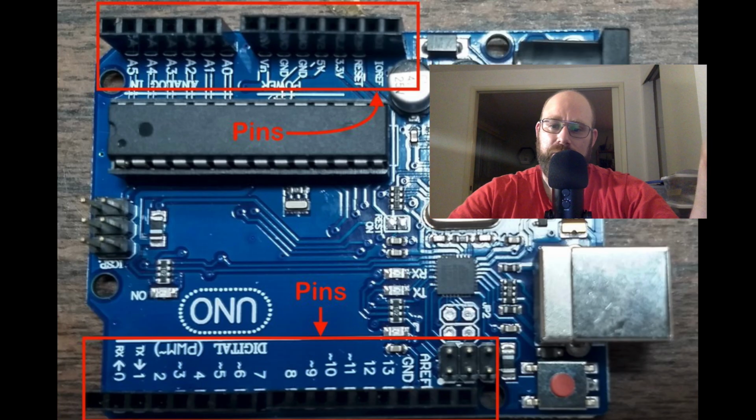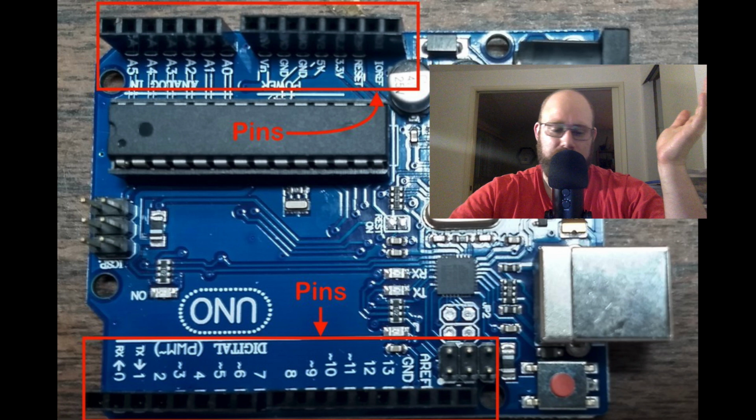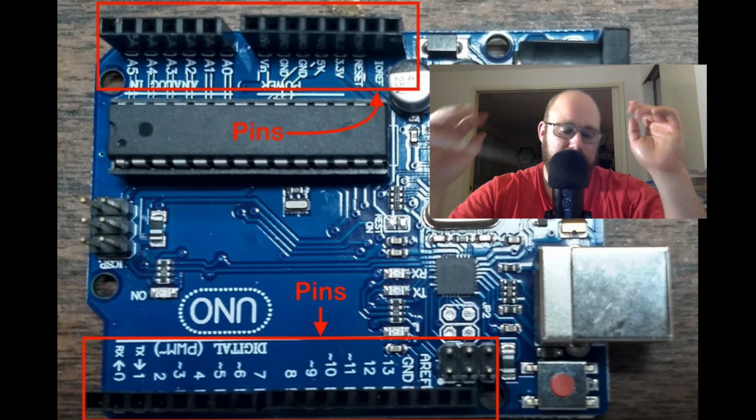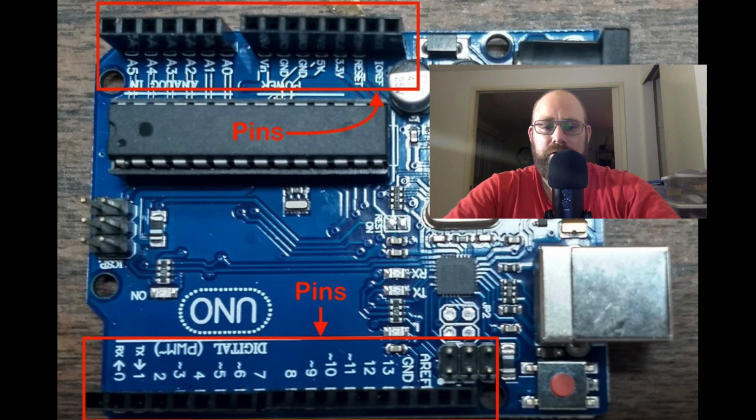One thing to note about pins is that they're labeled. So the pins that we can control are labeled 0 through 13 and A0 through A5. There's other types of pins that we'll be using throughout the series, but those are the ones that we can control. The other thing to notice about the Arduino is that there's a big red button.